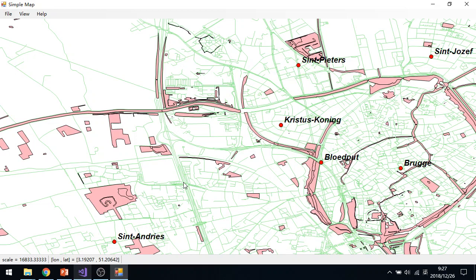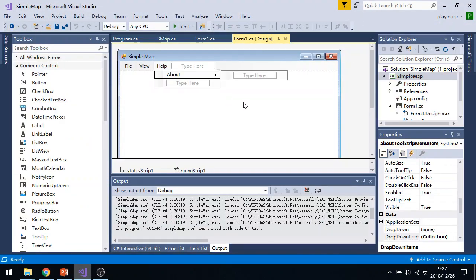It's the longitude and latitude position. So that's it. This is the simple program I want to show you how to build in these videos.